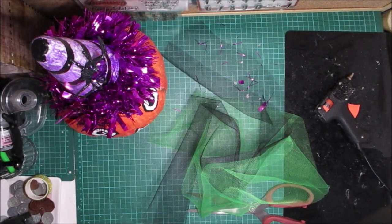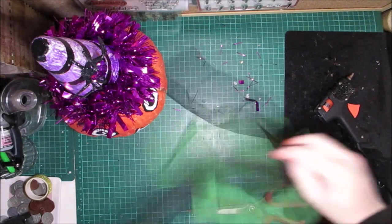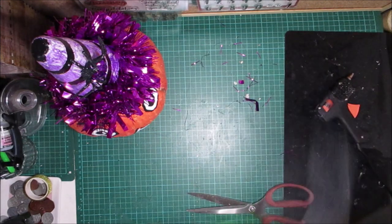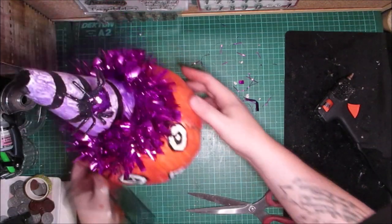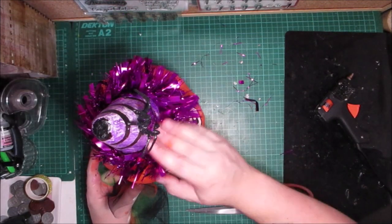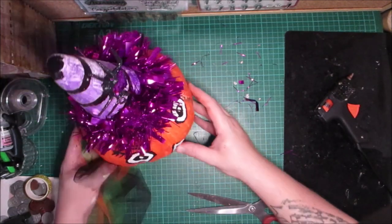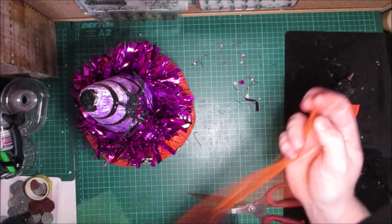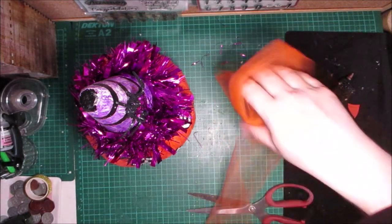Crafters, my camera just cut off again, so I'm not sure what has been missed. I really hope that nothing has been missed. I've done the face. I've glued on some tinsel, glued on a decorative spider from Poundland. And now I just cut three lengths of tulle in black, green and orange.